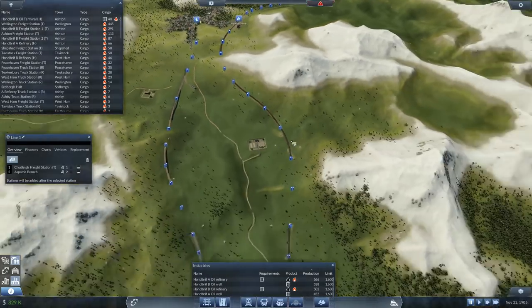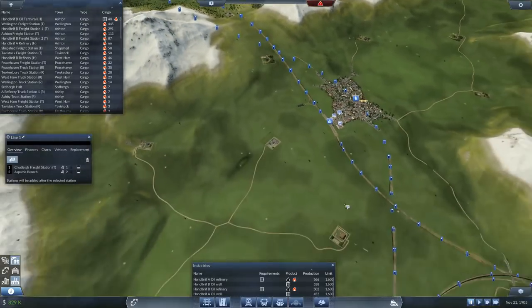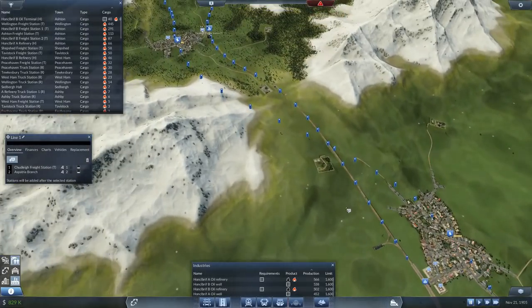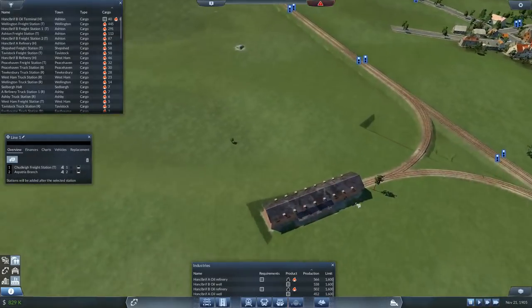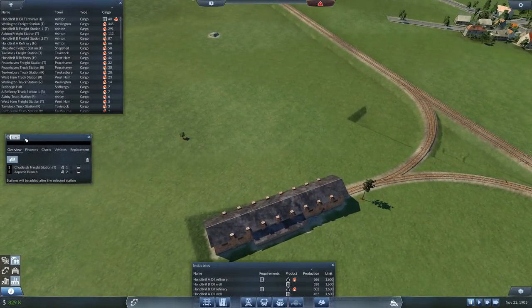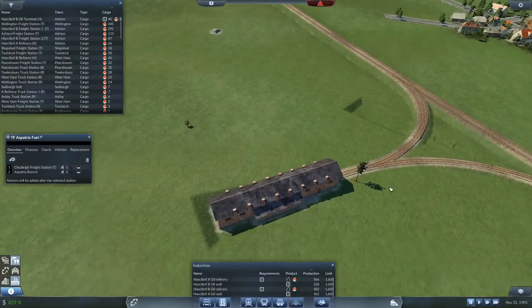And is the line all correct? Yeah, all my signals are done, all set to one way. All right, cool. Now, where the hell did I put that depot? Oh, here it is. Now, this is going to be TF. This is Aspatria fuel. But, of course, all of these fuel lines are going to change. And they're going to become oil and fuel lines. And we're going to make tons of money.